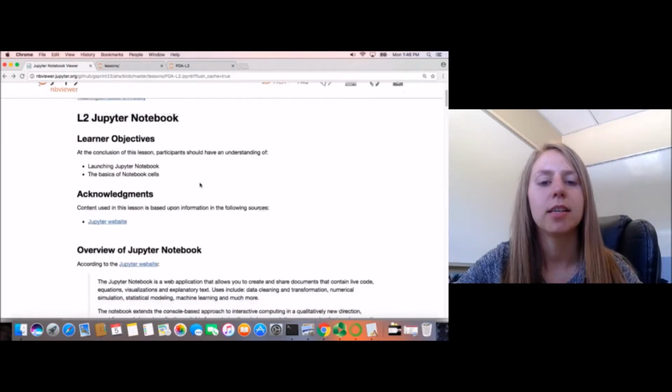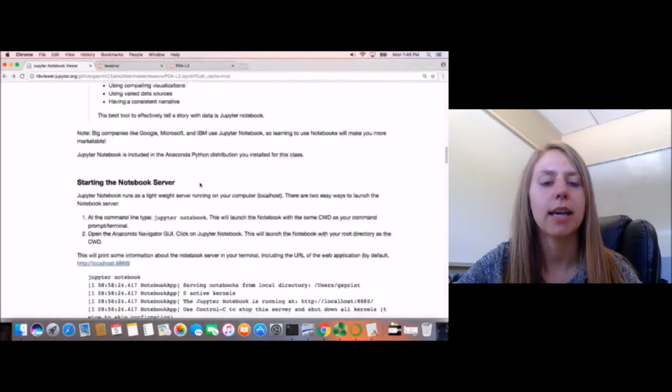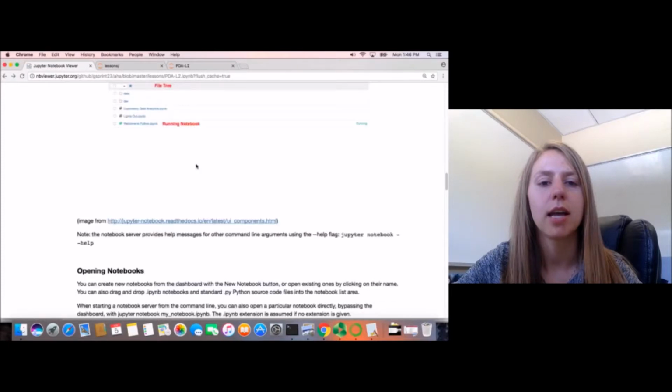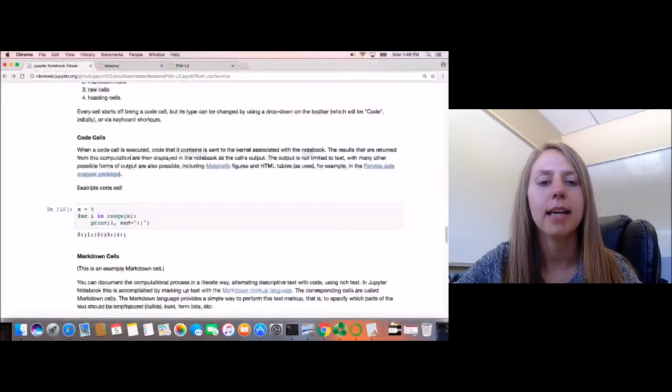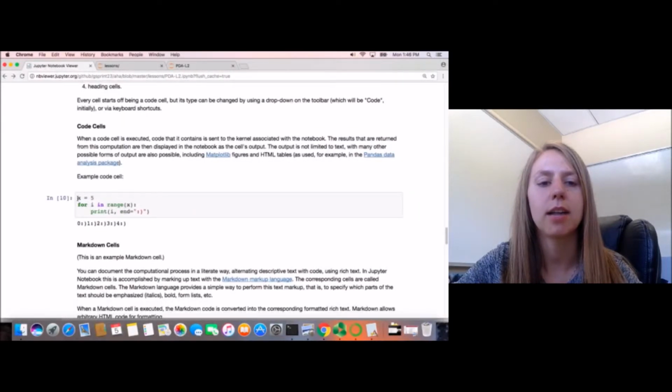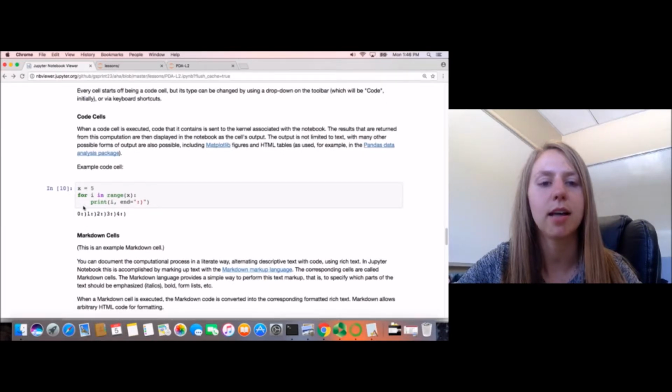Now, this is not going to be executable. I can't run Python code in this notebook, but I can see the code nicely syntax highlighted and typeset in a code cell, and the output for this code cell will occur immediately below it. And this output doesn't just have to be text-based.